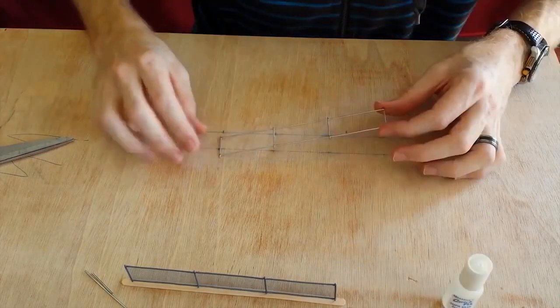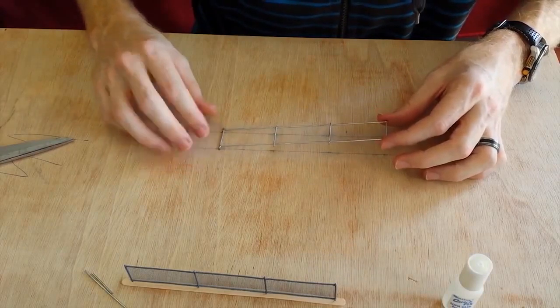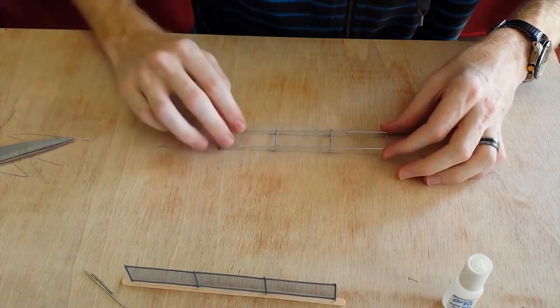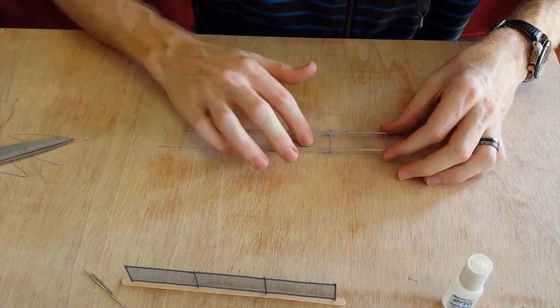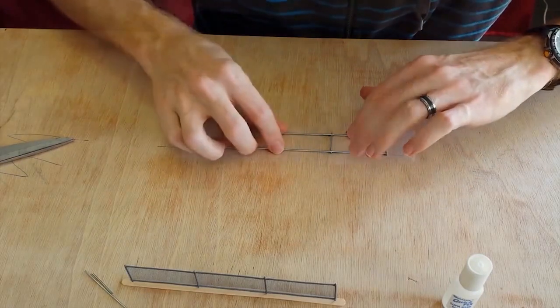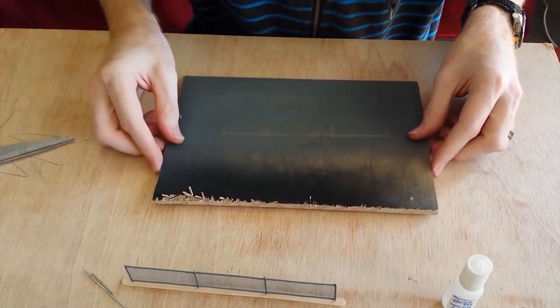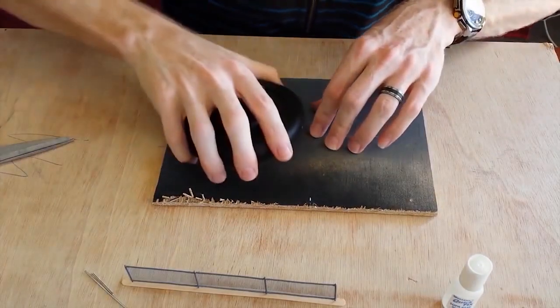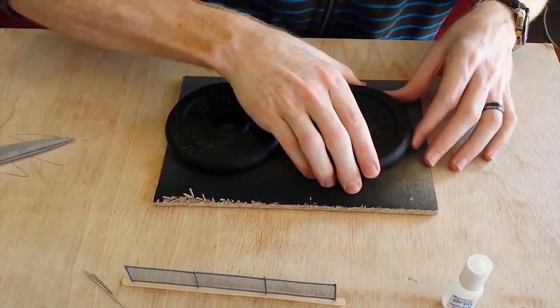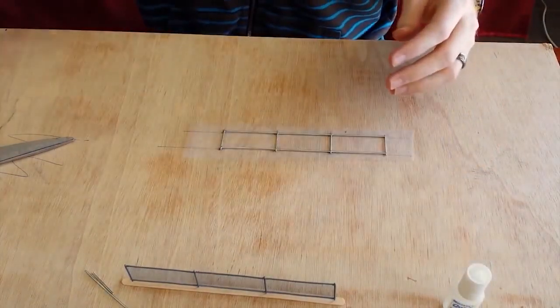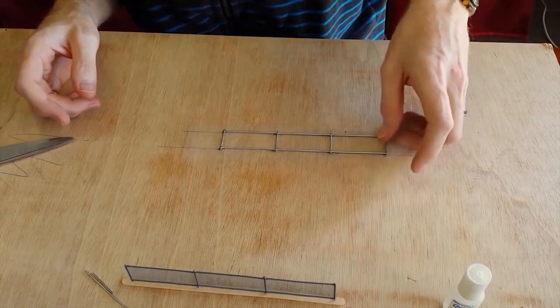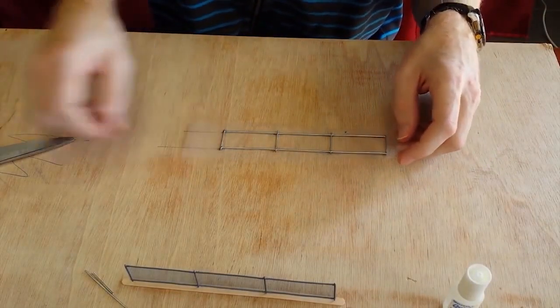This step may not be needed but I weigh down the wire frame using a piece of off-cut plywood and some weights and then I leave it for a few minutes. Depending on how much super glue you applied will determine how easy it is to lift the fence away from the plywood. I actually applied probably a little bit too much but I'm still able to pry the fence away without damaging it.